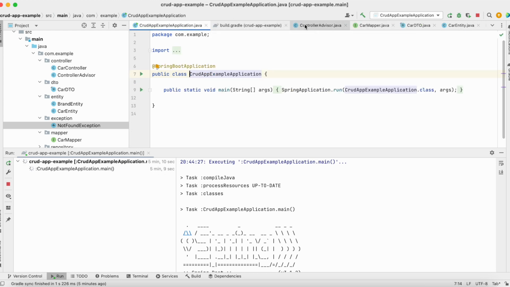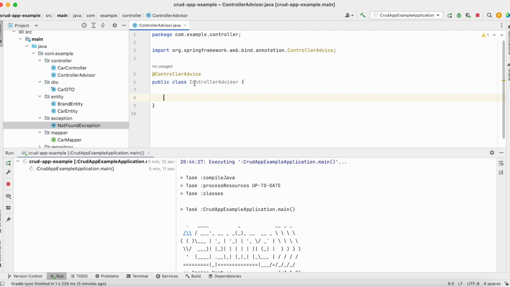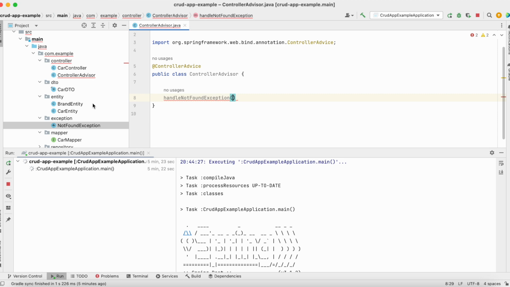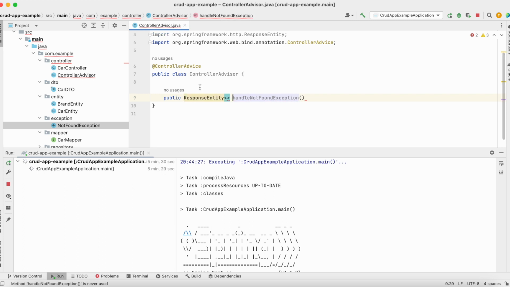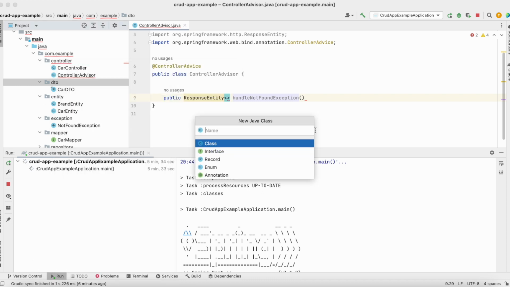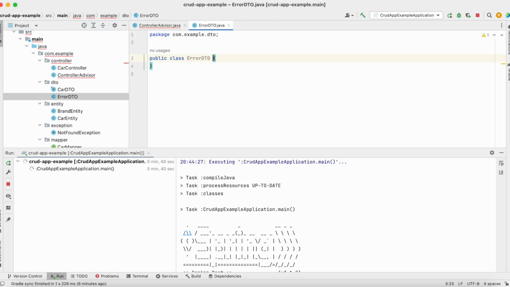Usually, let me close other tabs. We use this naming convention for such methods. We call it handle and the name of the exception. And let me make it public, ResponseEntity. And since we want to return our custom message, we need to create a custom DTO just to be able to return back to the client our message.